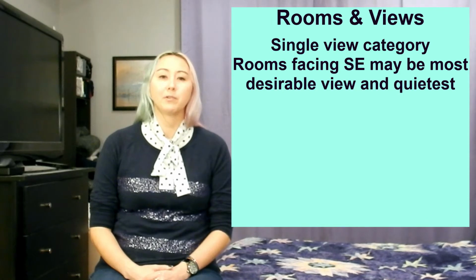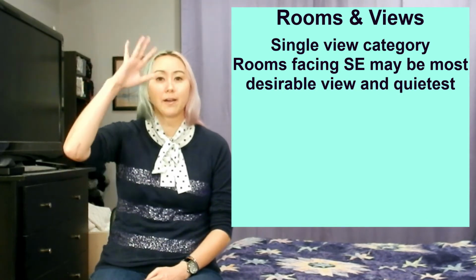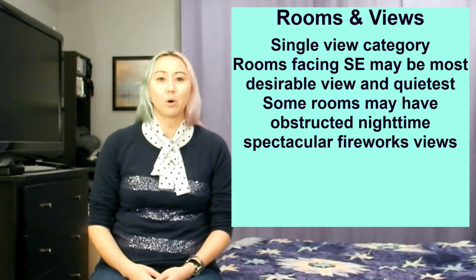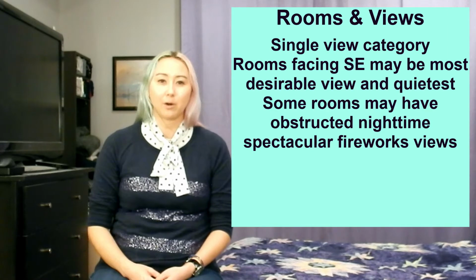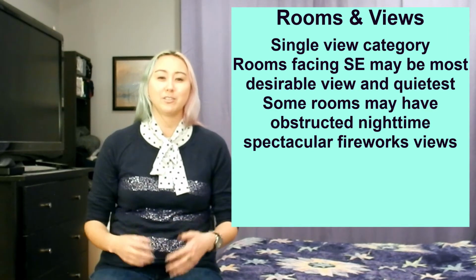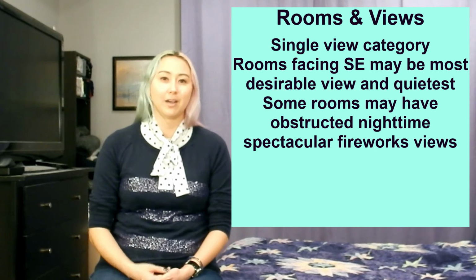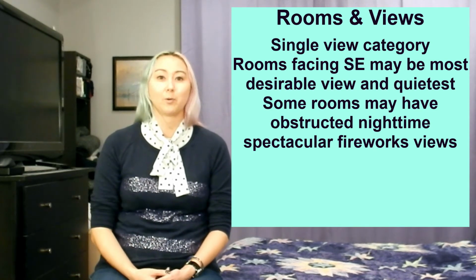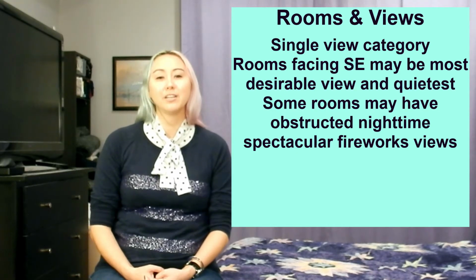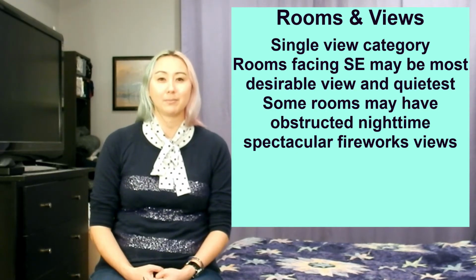From the top floor, if you have a room that faces Epcot or Hollywood Studios, you may be able to catch glimpses of the very tops of the fireworks from a nighttime spectacular. But there is a reason that all rooms are contained within this single view category, and there isn't a separate theme park view category, for example. This is simply because you are not going to have unobstructed views of a theme park or a nighttime spectacular or similar. You are always, of course, welcome to put in a room request, but within the Beach Club Villas, there's really not a big difference in my opinion.